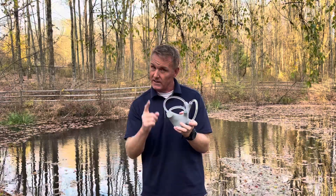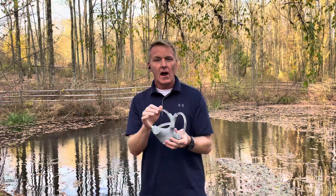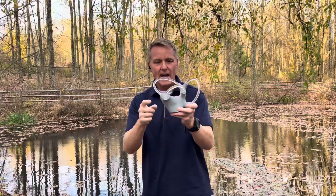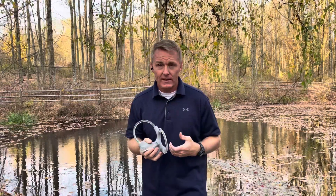Very few of us know — and here's the key, this is what amazes me even when I still talk about it 25 years later — the inner ear helps you see clearly when you move your head. Each canal moves the eye in its own plane of motion without you having to think about it. It's unconscious. You move your head this way or that way, forward or back, and your inner ears are reflexively moving your eyes in the opposite direction of your head.